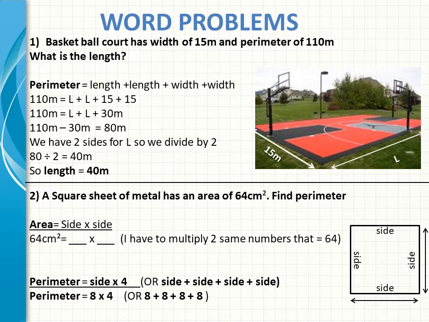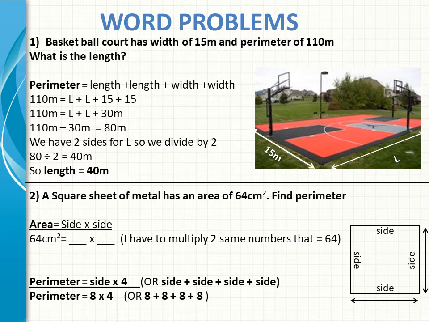So, what two numbers did they multiply together to give 64 centimeters square? It means the number must be the same, okay? Because it is area. For a square, the two numbers must be the same, side times side. So let's find out. How did they get 64? Let's multiply starting from 1. 1 times 1 is 1. It's not up to 64. 2 times 2 is 4. 3 times 3 is 9. 4 times 4 is 16. It's not up to 64. 5 times 5 is 25. We still don't know it.